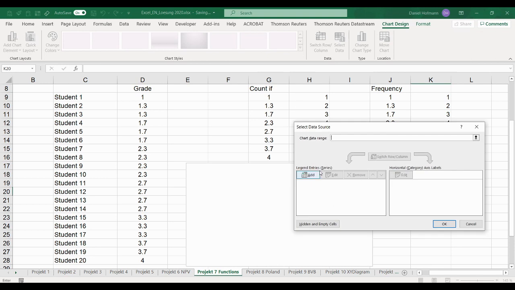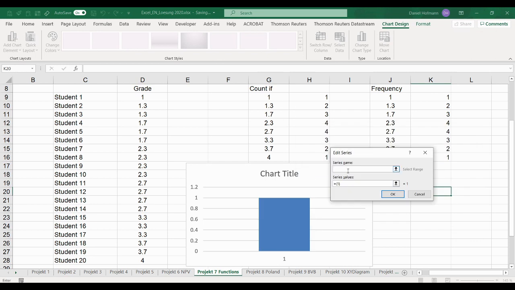On the left hand side, we can add legend entries, so the kind of series that you want to plot, where you could imagine a legend at some end of the chart telling you that this color represents this and that. You click on Add. We don't need a series name, so we keep this first input field empty, and you delete this kind of empty vector.